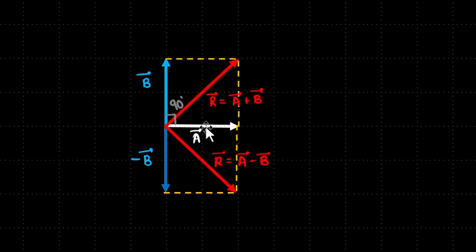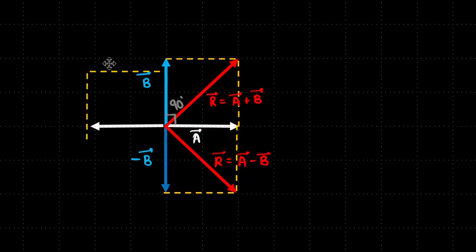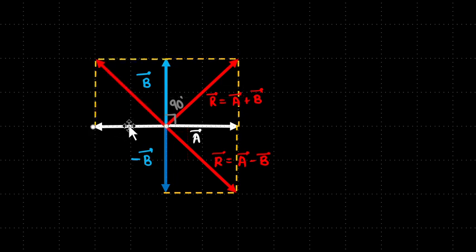But is this the only way to do this? Of course not. You can also take vector A and rotate this to make it like that. I will also change the color in a bit to make it much cleaner, because I think it might be a little difficult to look at. If I'm explaining it to you, I don't think it's going to be that difficult, but if I don't, I think this is going to be pretty difficult to understand what I'm trying to say. So that's why I'm going to make it a little bit more understandable.